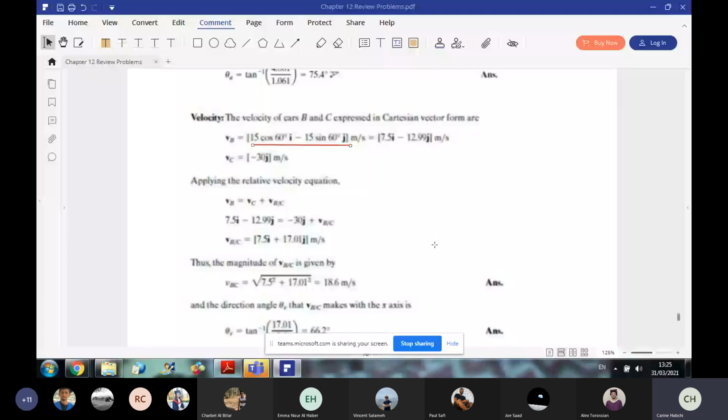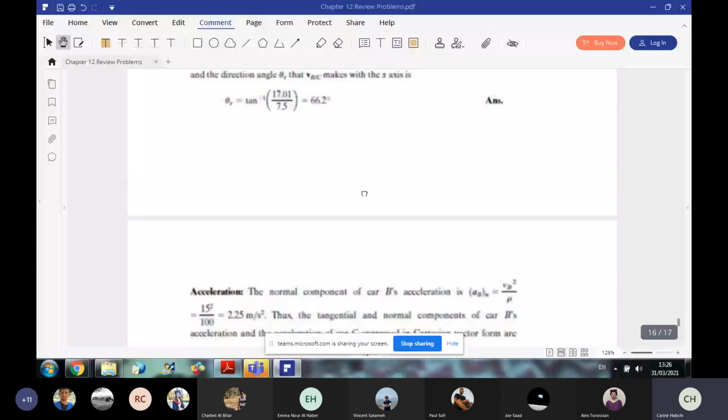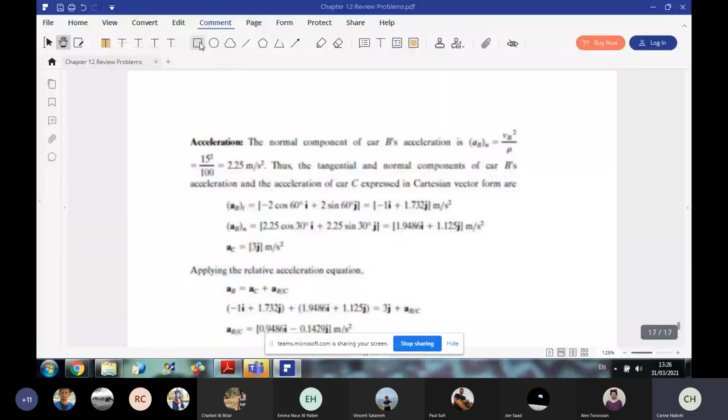Okay. So this is the velocity of B. Concerning velocity of point C, it is already calculated. So we can calculate VB relative to C. Just we still have acceleration of B relative to acceleration of C. And here, as we said, we should pay attention that B is moving on a curve. So it will be decomposed into tangential and normal acceleration. The magnitude of the normal acceleration is given by v square over rho.